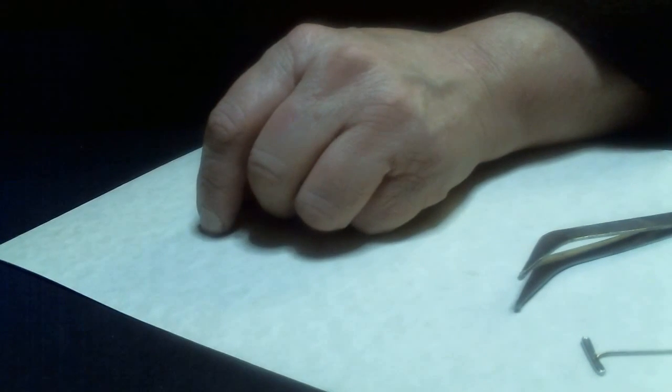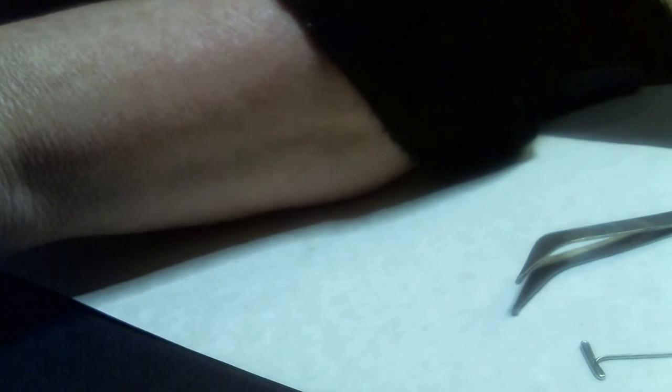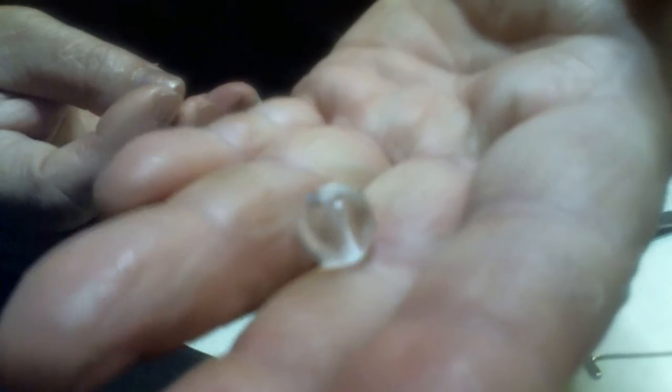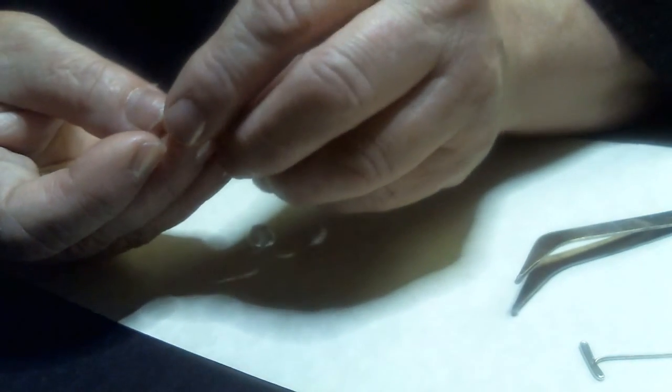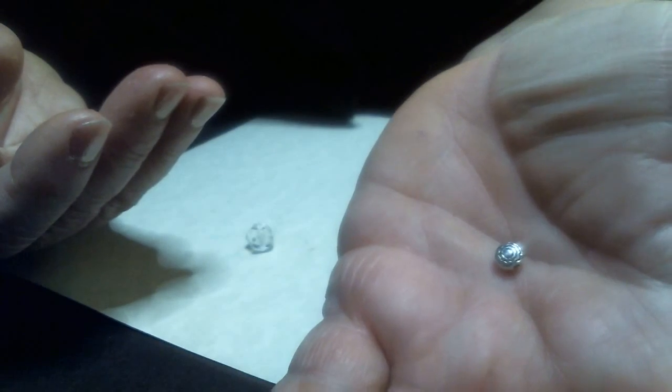Now we've got this one here. I'm going to use a little different bead here. I've got this acrylic. Oh, it's an odd shaped bead. I think this came from a necklace I took apart a long time ago. Then I'm going to use one of these spacer beads for the lid. One of these flat spacer beads. Can you see that? A flat spacer bead.